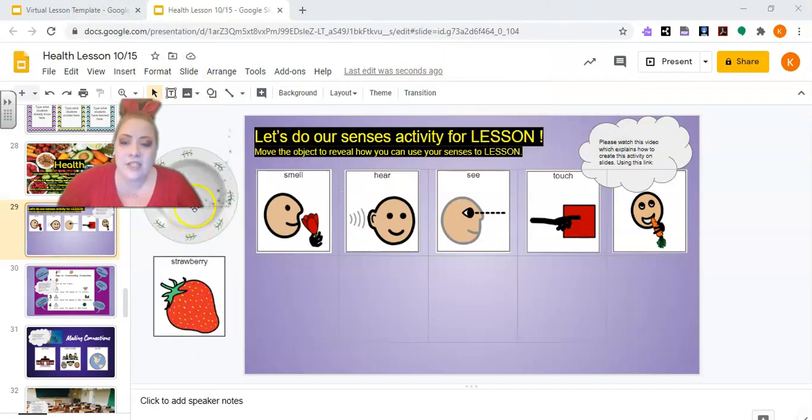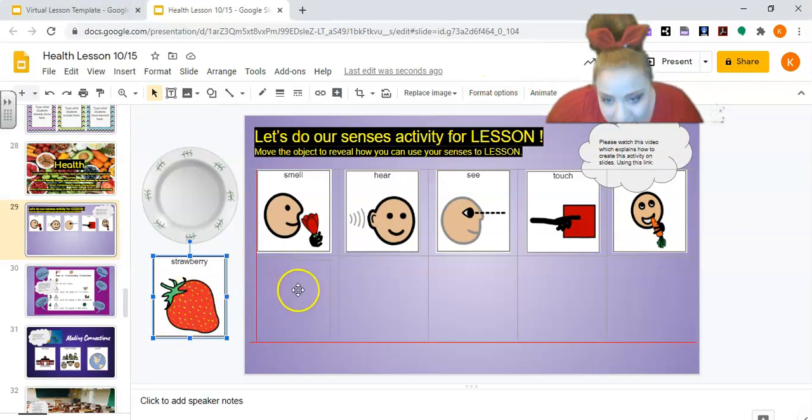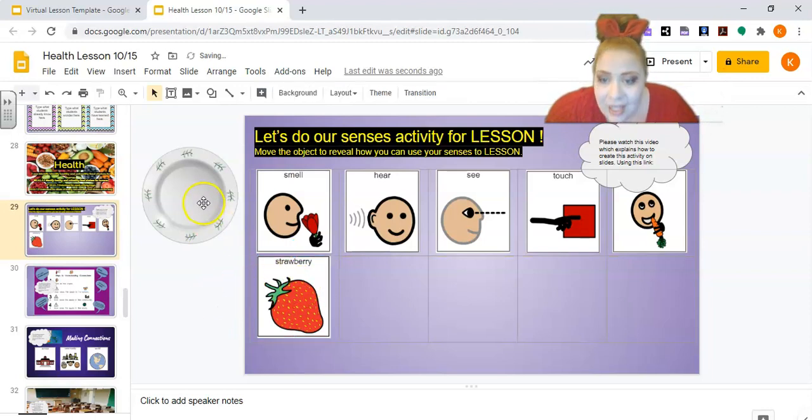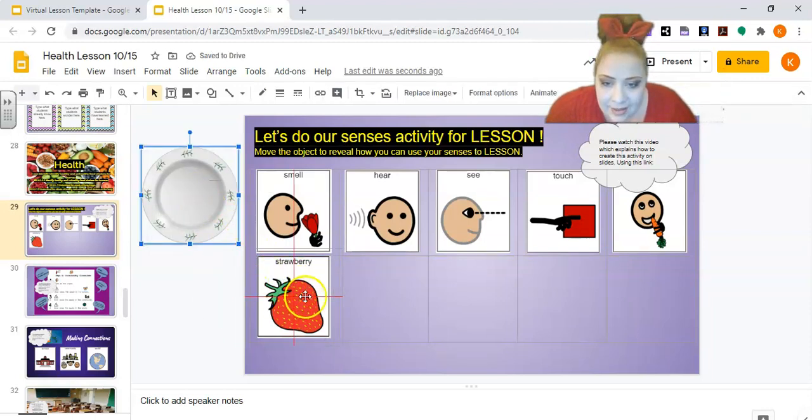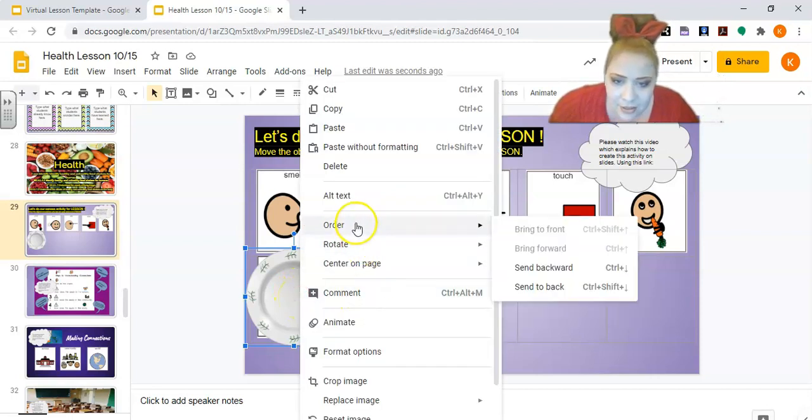Okay, so here I've inserted a plate and a strawberry. I might say, let's move the plate to reveal something that you could use your senses to experience about healthy food. So I'll put this image of a strawberry underneath the sense of smell, and then I put the plate on top of the strawberry. If the strawberry is on top of the plate, it shouldn't be. You're going to right click on the plate, choose order, and make sure you bring it to the front.